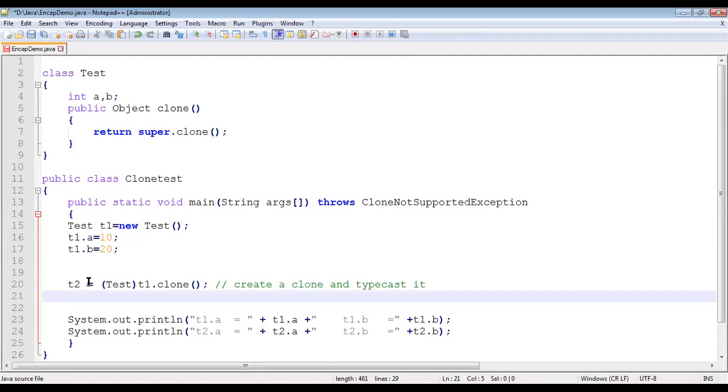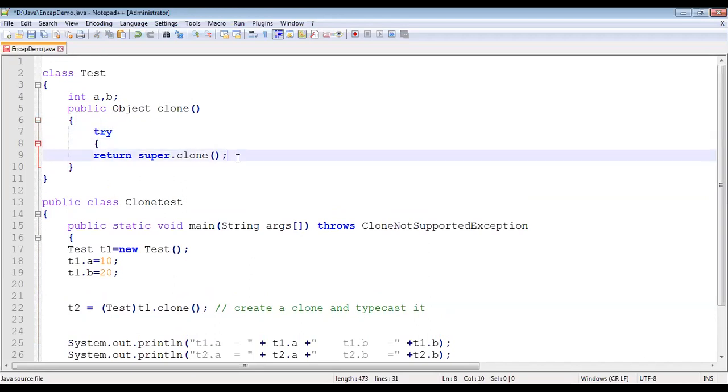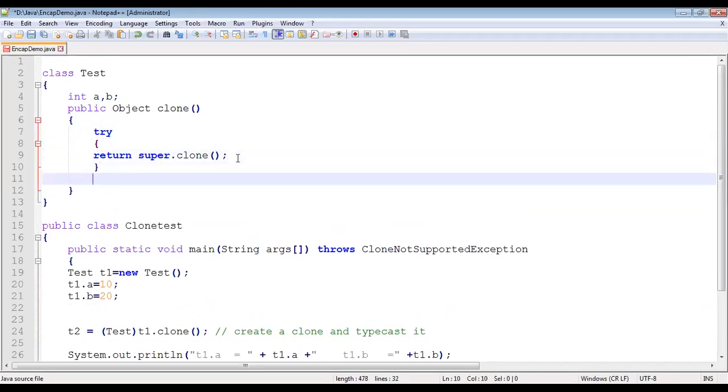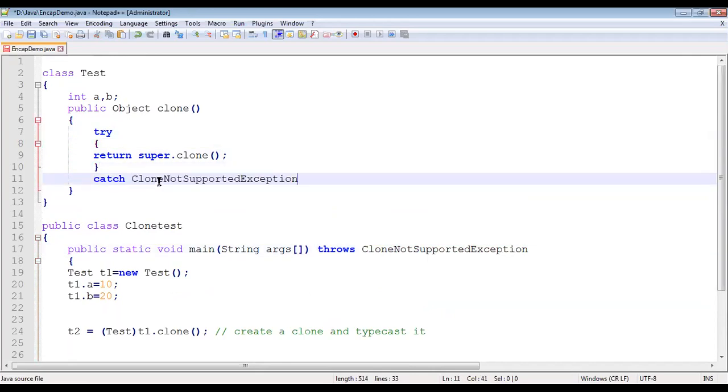Okay. Now, whenever you're doing clone, there is a chance that exceptions are thrown, just like you do your input. So have this in a try catch. The exception which you will throw in clones is the same thing. This is the only exception which can happen. Okay.